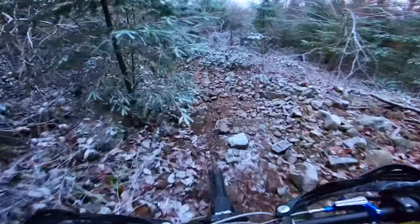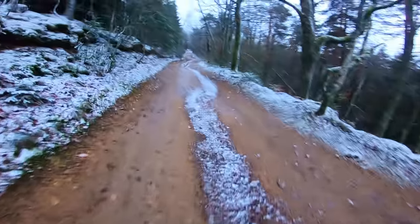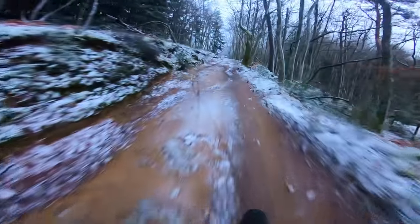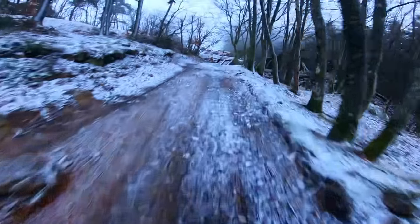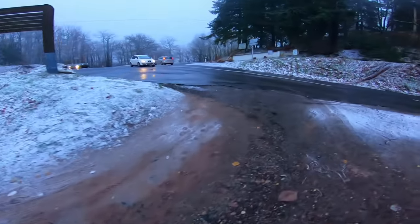What I love with the extra power that I have now is the extra versatility. So you can ride in so many different conditions. See that? It's crazy!